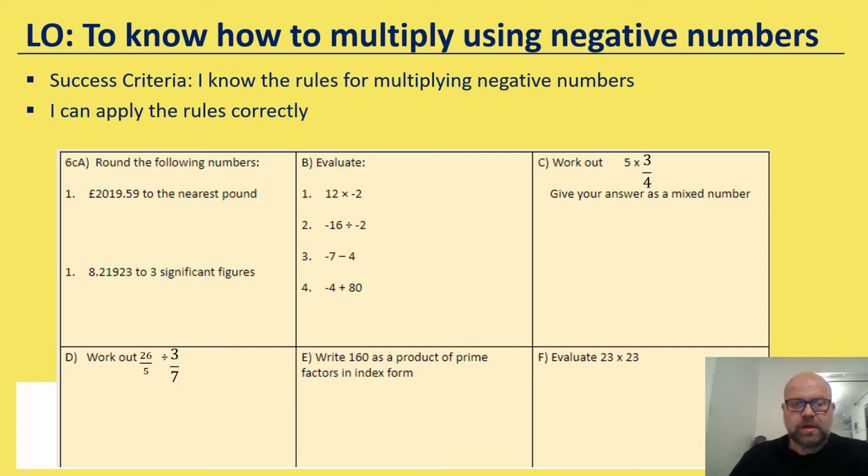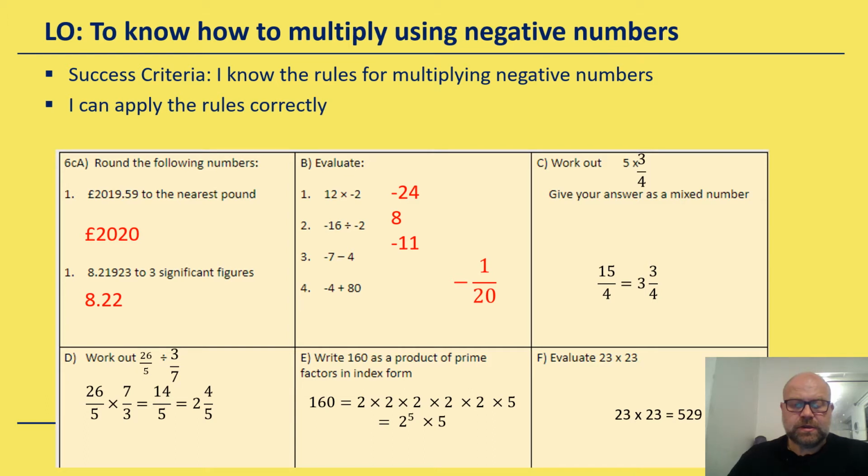What you're going to do first is have a look at these 6 questions, pause the video and have a go at those. Okay, so the answers to the 6 questions are here. So you use your different coloured pen and you mark your work. Hopefully you've got those all right.